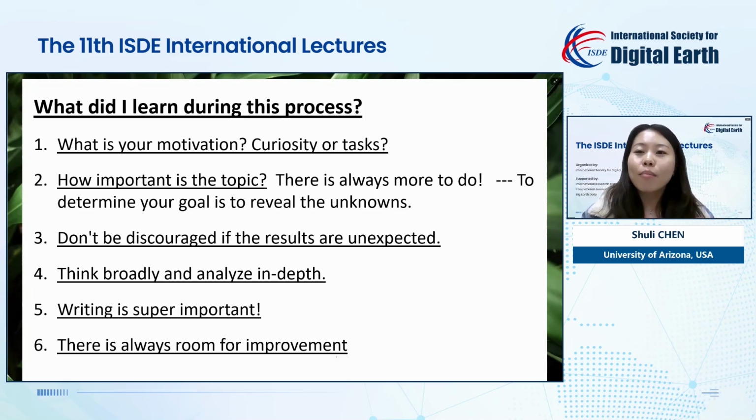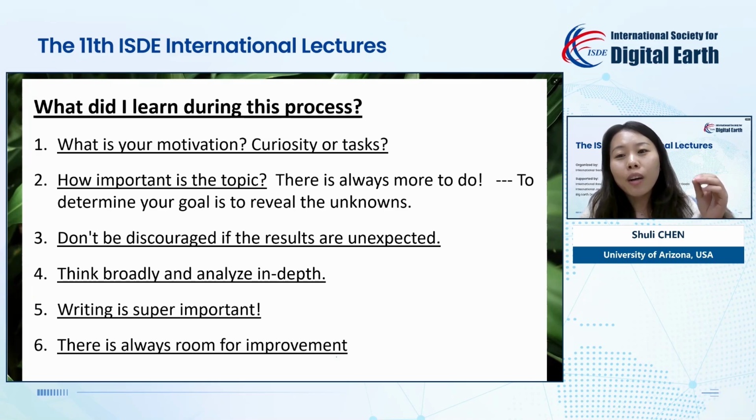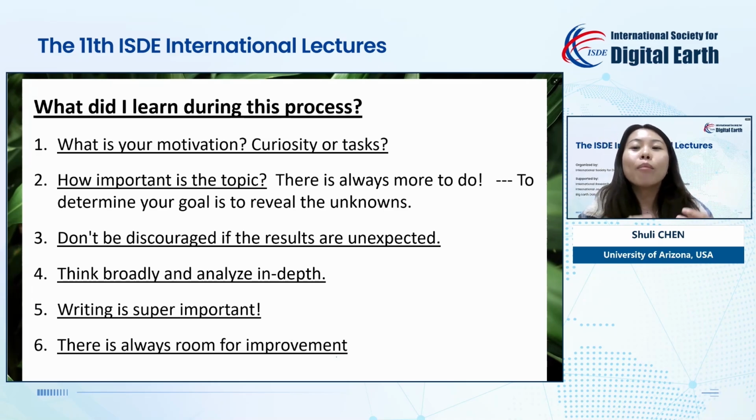This also indicates there may be a big chance for you to find something new, because it is out of your expectation. And this also means it reveals a discrepancy in the knowledge that you already have. But more important, you have to be careful about the results, and you have to be careful about how to incorporate the results in a solid framework. And the fourth is to think broadly and analyze in depth. I think this is very consistent with what I just explained, the zoom in and zoom out.